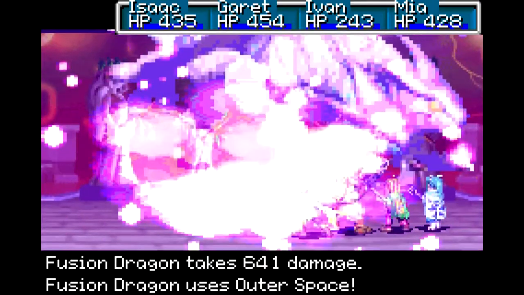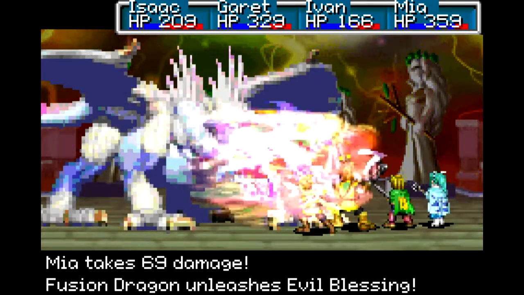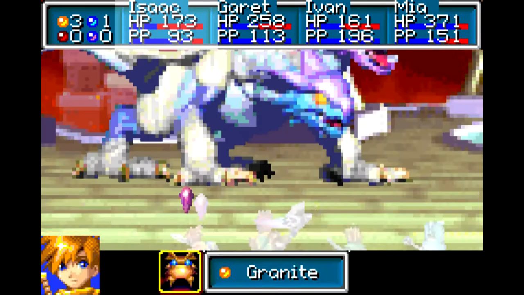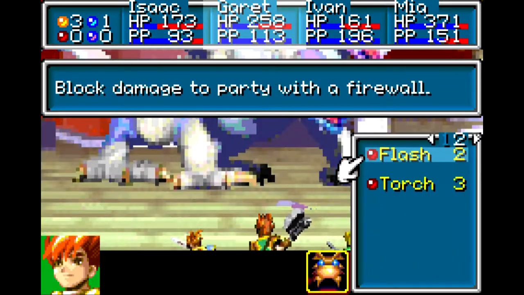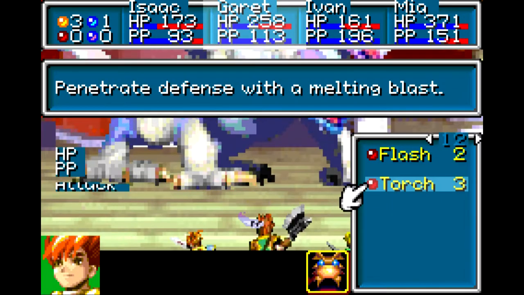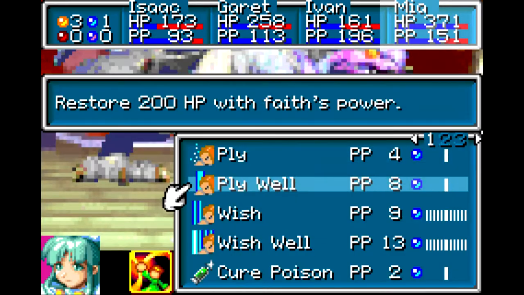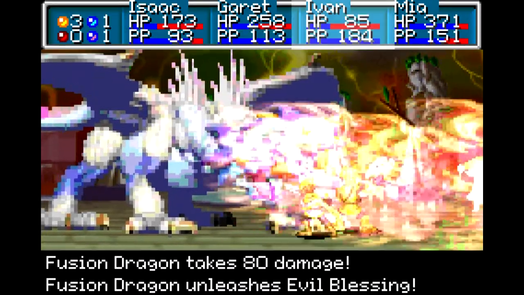Oh, here we go again. Great. Ivan has 243 health, that's not good. Don't you dare do it again. Okay, Evil Blessing, I'll take it. You're still gonna scare again? He's the one that keeps... Let's use Granite! Oh no, but we can summon. Okay, let's use Cybele. Garrett. We'll use Corona Booster Defense, even though that probably won't last very long. Okay. Squall! Squall! And Wishwell.